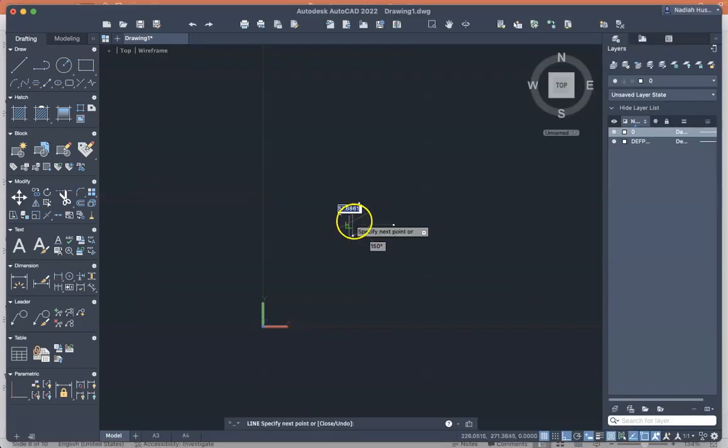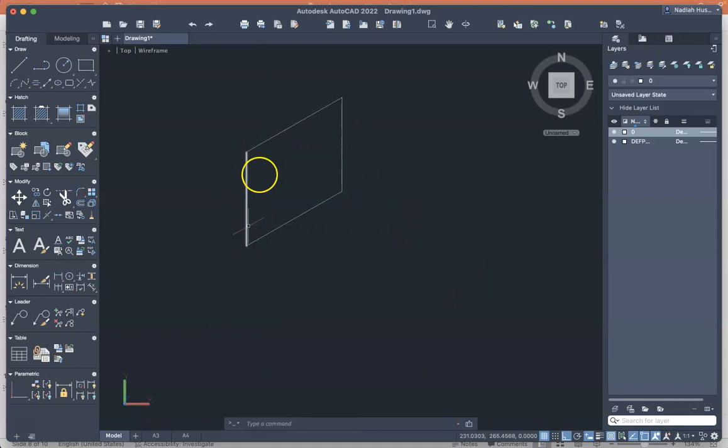My height is 60 and my width is 70. Connect those two together, escape. So this is what we have. We have our 60 by 70 rectangle here, and then I click on Isodraft again.